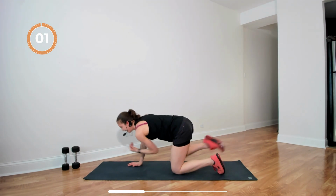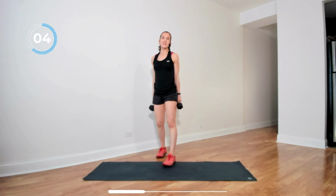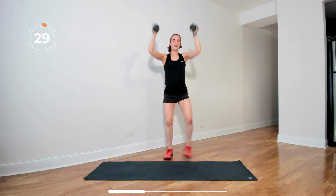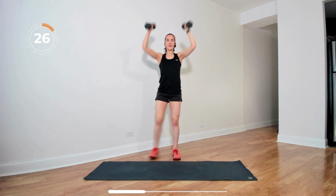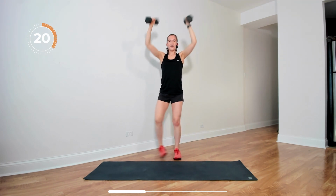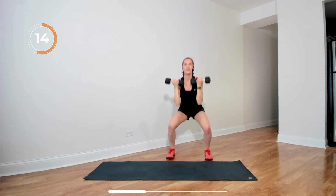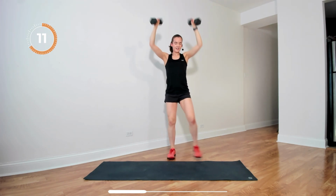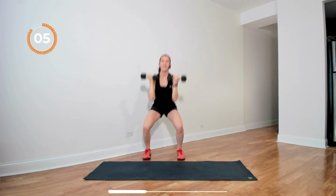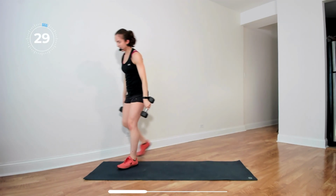Three, two, and time. Picking up dumbbells. Side squat, overhead press. In 3, 2, here we go. Rest break after this exercise. Three, two, and time. All right, rest break.